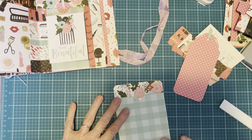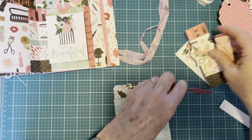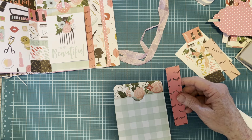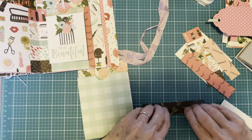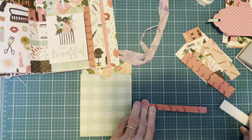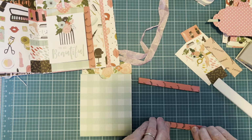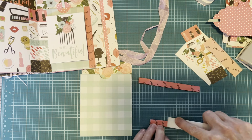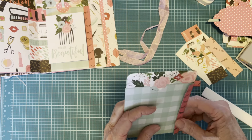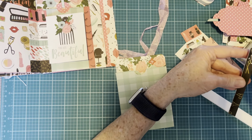So this is going to be our library card pocket. And then our hinges, we have 2 that are eyelashes that are 1 inch by 5. So fold them so that the eyelashes, or whatever print you want to see, is on the outside. Check it, make sure. Okay, so I'm gonna put glue on the inside here on both sections of the hinge.